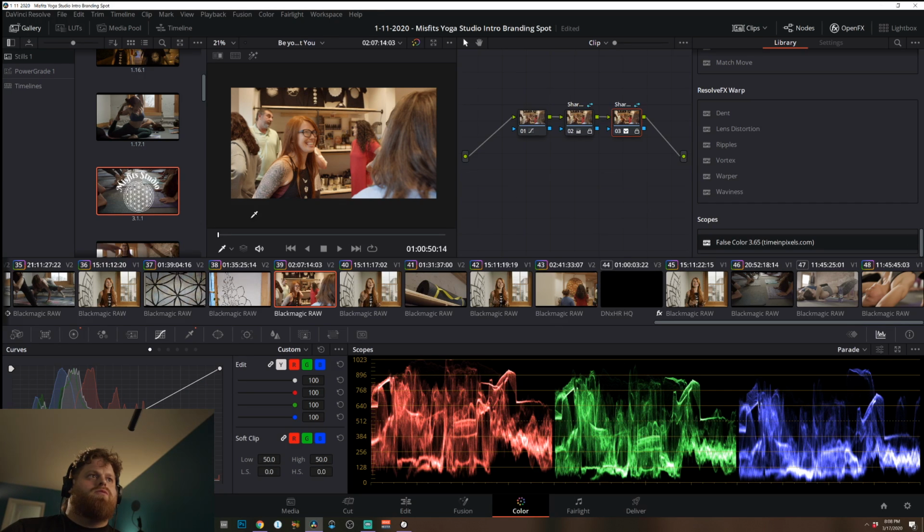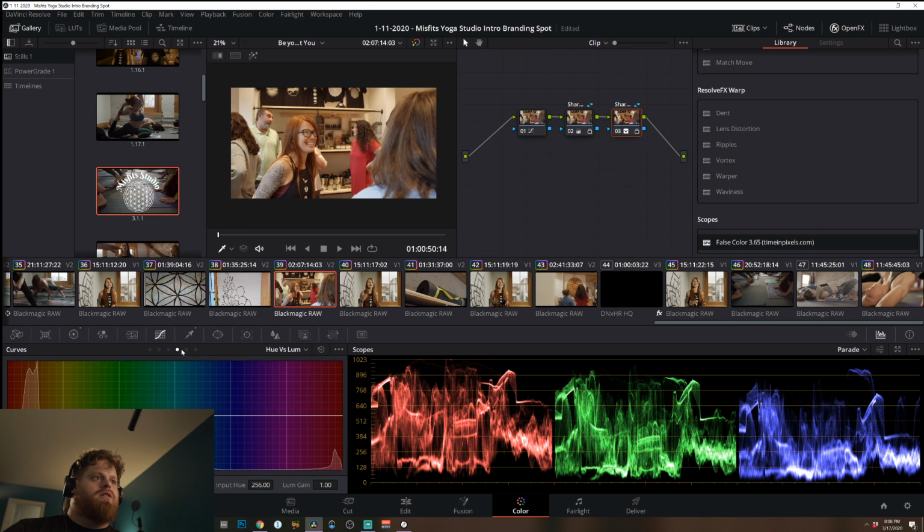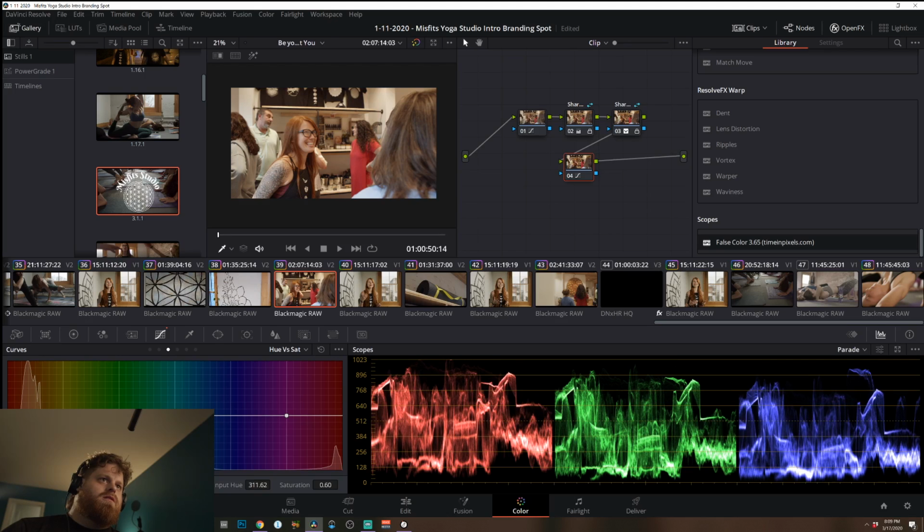Still a little too warm, but I really don't want more blue in here. So what to do? You come in. We've used this one in the past to take some blue out, but I think this time we're going to take our yellow and take that out instead. That way we're not bluing up her skin, but we're bringing the room ambience back.